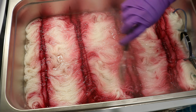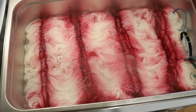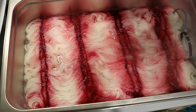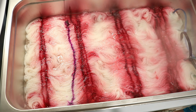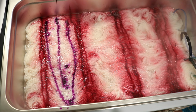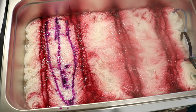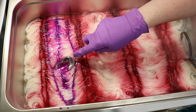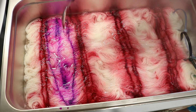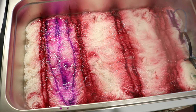A few minutes later, there's still maybe a tiny bit of color left, but in its own right, this is a beautiful, beautiful colorway. But let's go and do something a little fun. Okay, I'm gonna start, oh dear. Whoa dear. I was hoping to get more drops, but it came out a little faster than I intended. Let's give this a little bit of a push. Didn't get that much more on one than we did on the other, which was sort of my goal, but maybe I'll add a bit more down there.